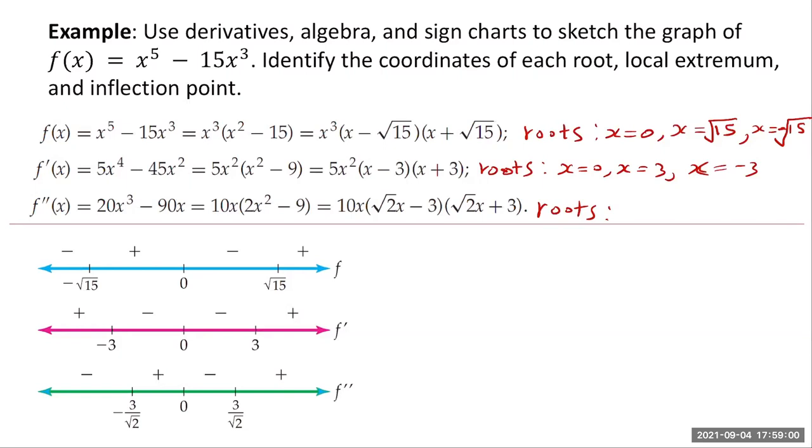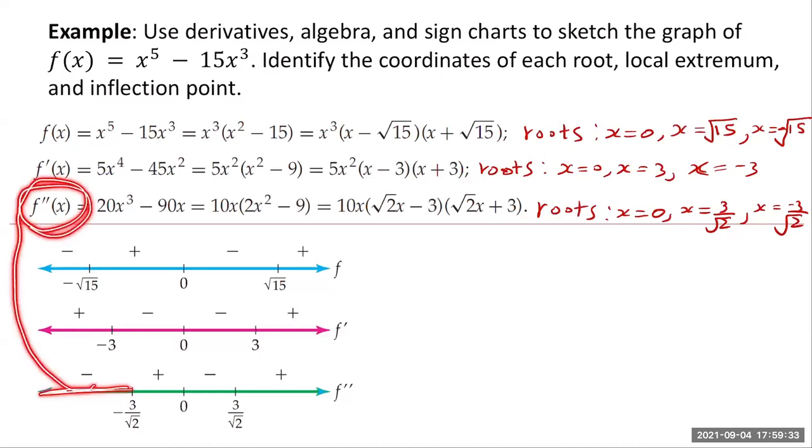So what are the roots? x is equal to 0, again a root. You get x is equal to 3 over square root of 2. And you get x is equal to minus 3 over square root of 2. Now I am placing these three numbers on the number line over here. Minus 3 over square root of 2, 0, 3 over square root of 2. Similarly, I do the same thing that I did in the previous parts. I pick a number from this interval, plug that in my second derivative.